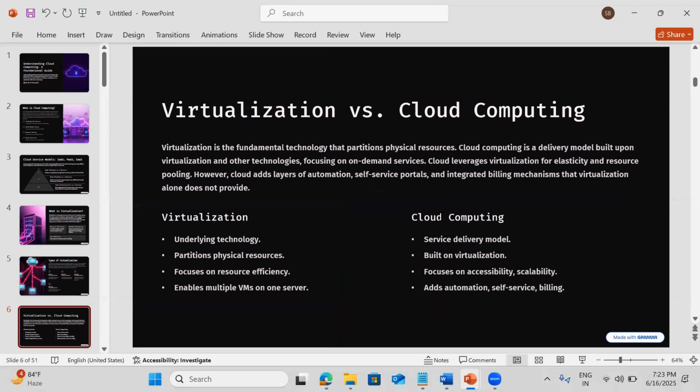Cloud is a service delivery, like IaaS, PaaS, SaaS, like this we are giving. But the underlying technology is virtualization. I'll tell one example. Everyone is using mobiles, right? In mobile technology, they may have a backend technology like CDMA or GSM, or older kinds. That's the technology behind that.